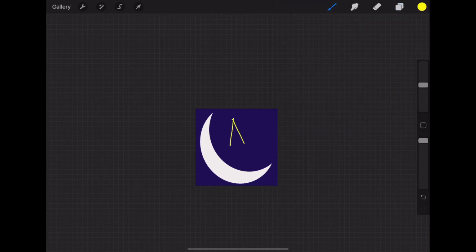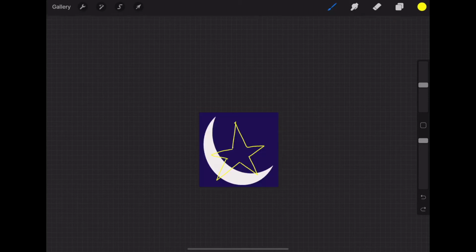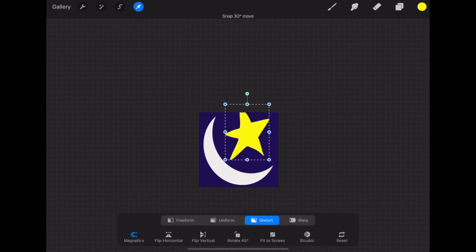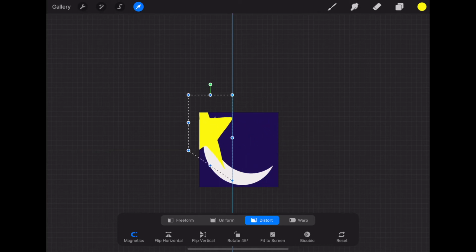So for example, I have a star here. Yep, see, that's what happens when you do not connect your lines and you get a whole thing here. So let's try again. So anyways, we can see this is a big star here. I mean, we could just leave it like that, but it wouldn't be very interesting. Whoa, okay, I'm still in the warp function, aren't I? So let's get out of that.